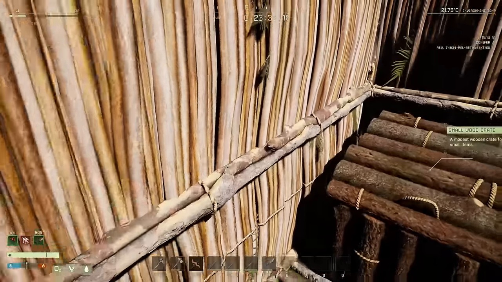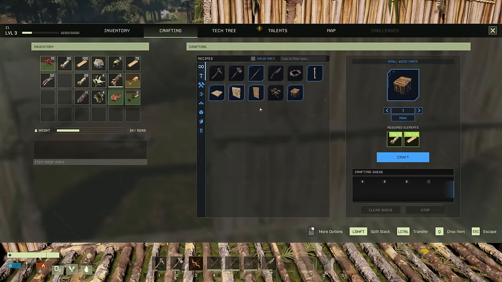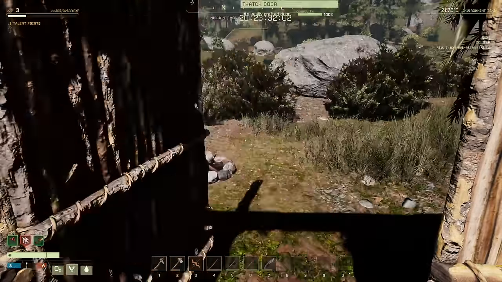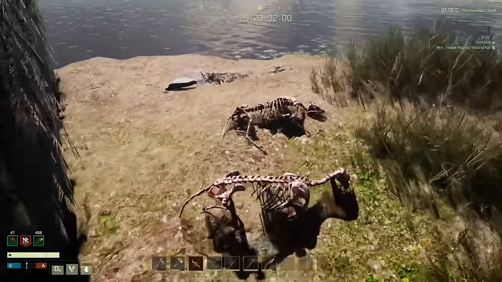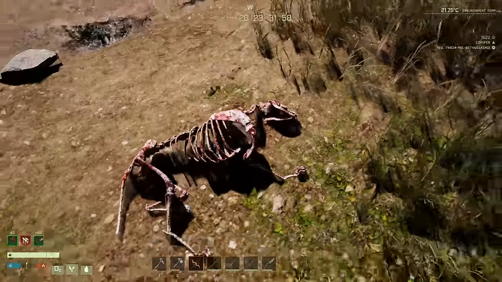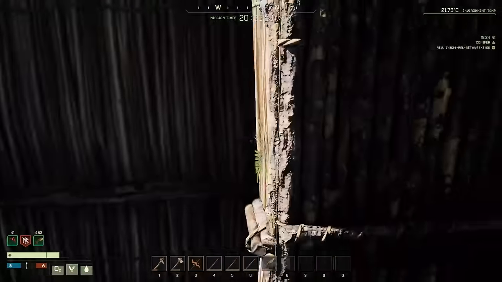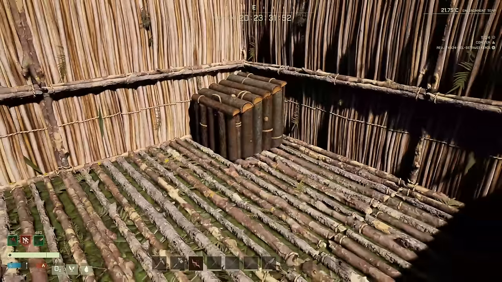Actually, we just unlocked the door. We should make the door first. Crafting thatch door. And there's our thatch door. Wonderful. Look at that. Nice, nice, nice. I don't know what you do with these. I guess you don't do anything with those. Okay, looking good. Look at that. We've got a door. Oh, we've got a door.